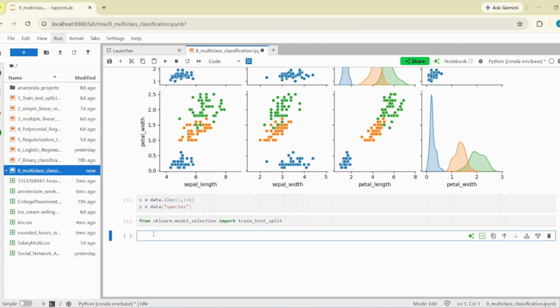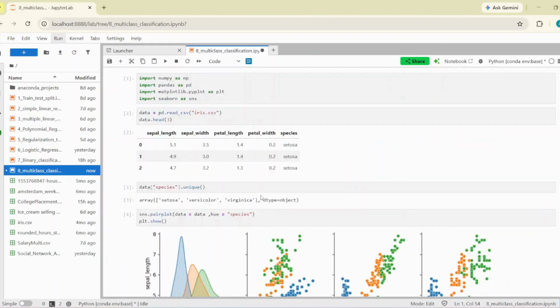Now I will take all four variables: x train, x test, y train, y test. These are the things I have already discussed. You can check my previous video on train test split. I will call my train test split for X and Y. Now I'm taking test size as 20%.